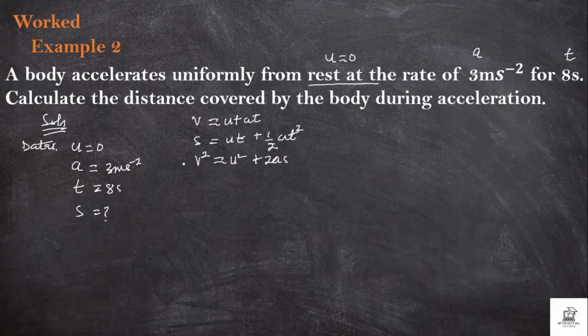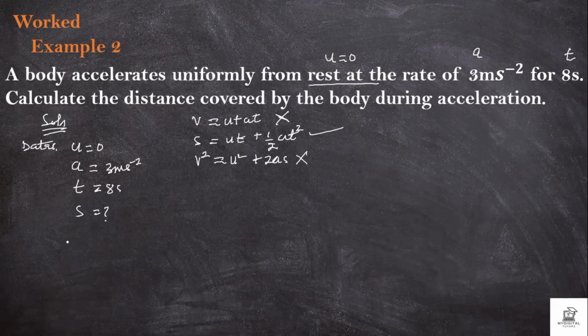So which of these three equations is appropriate to solve this? Looking at the first equation, we have U, yes. We have A. We have T. We are looking for S, but there's no S. So this equation is out. The next has S. We are looking for it. U, we have it there. T, we have it. A, we have it. So this is very appropriate for solving it. If you look at equation 3, we don't have V, the final velocity, in these parameters. So therefore, it is not appropriate for the question. So the only one that is suitable is the second equation, S is equal to UT plus half AT squared.